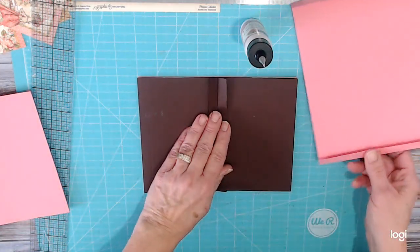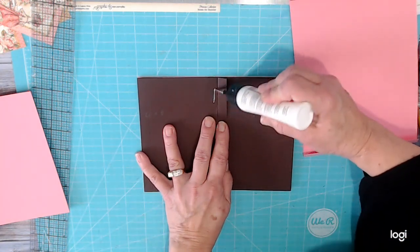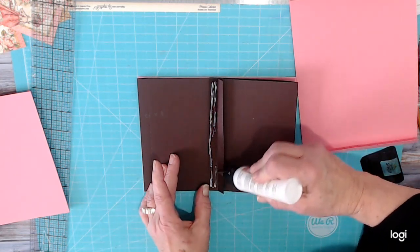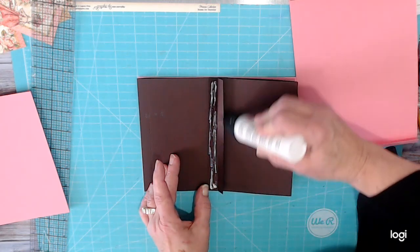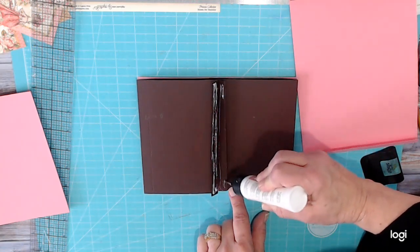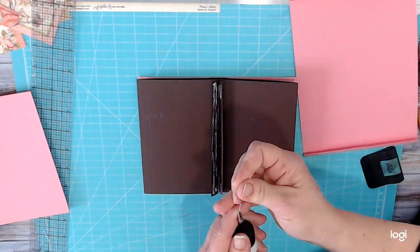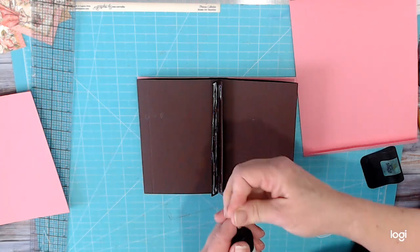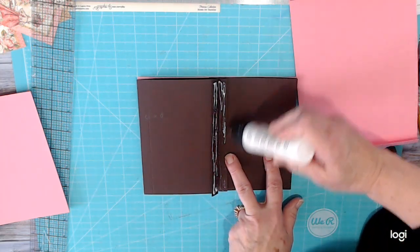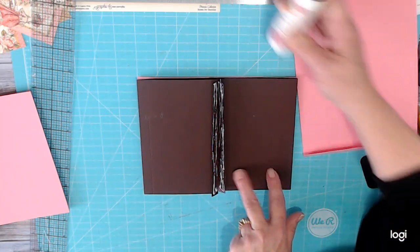So let's get our glue on here. This is going to be a little trickier. Let's get our glue down. Glue on this one. Oops. It's drying up in there. Sorry about that. There we go. Okay.